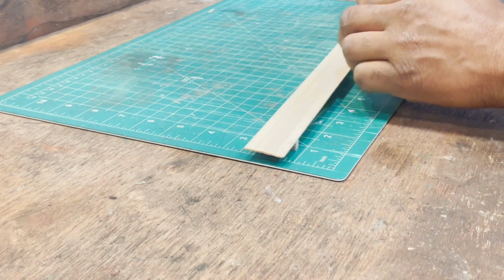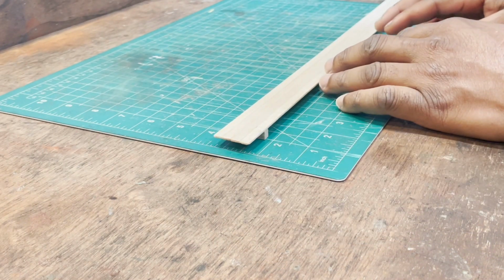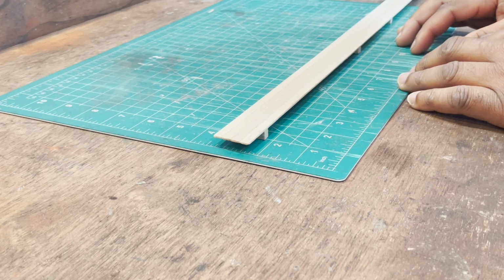And I'll show you what that means later on. But overall, I think a foot in O scale is enough for the width of the walkway. And that's what we have here.